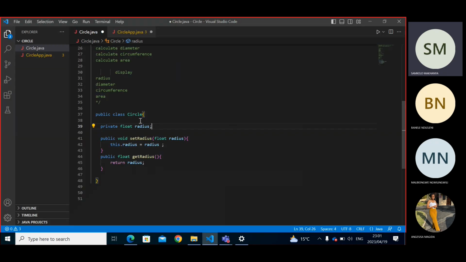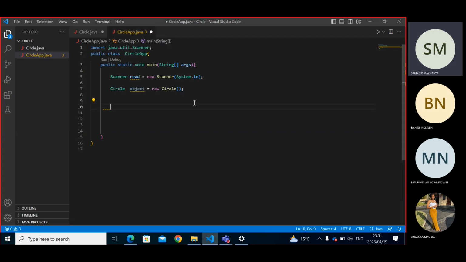So now let me do this circle app. So now what do we want? Let's first prompt the user to enter the radius.